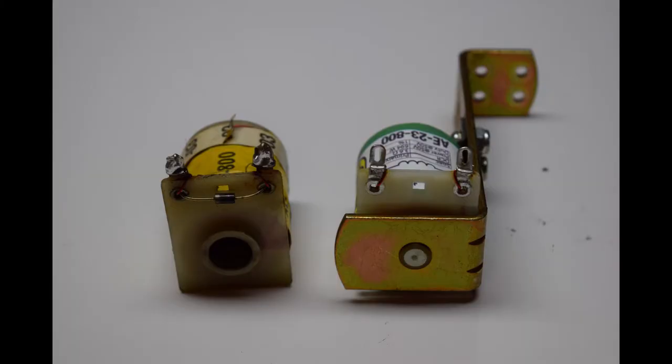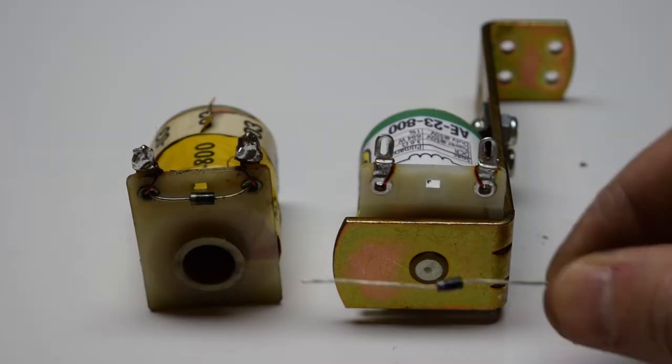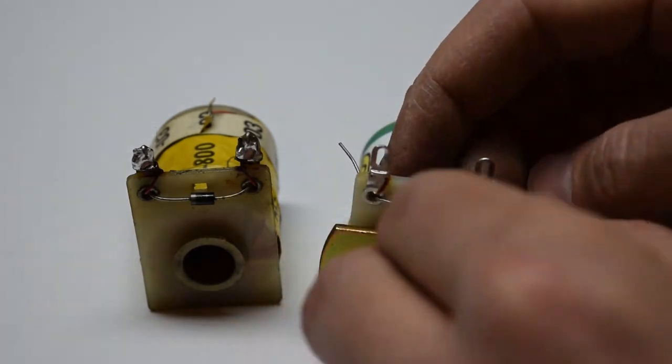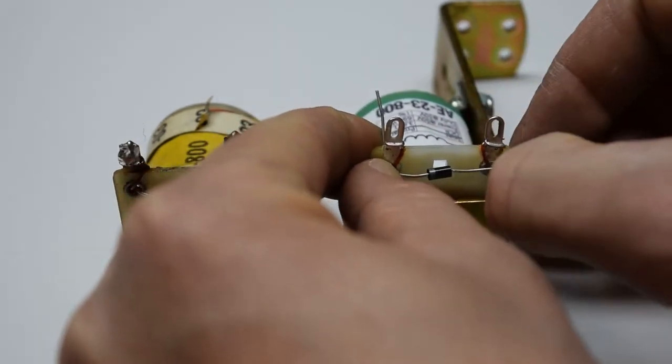Now we need to add the diode to the coil. Here you can see the stripe on the diode is facing the terminal on the left. This is how you want to install the new diode on the new coil. Go ahead and feed the diode wire into the bottom holes on the coil terminals. You want the diode to be centered between the two terminals.